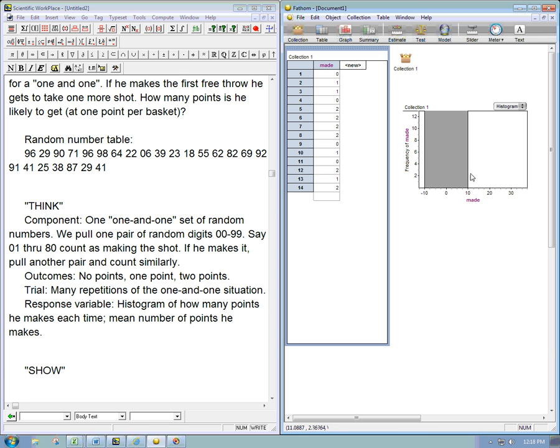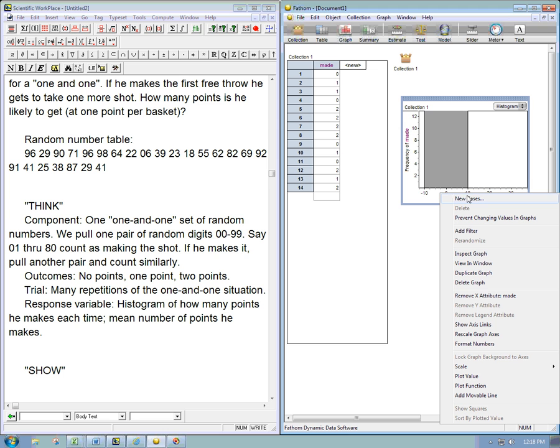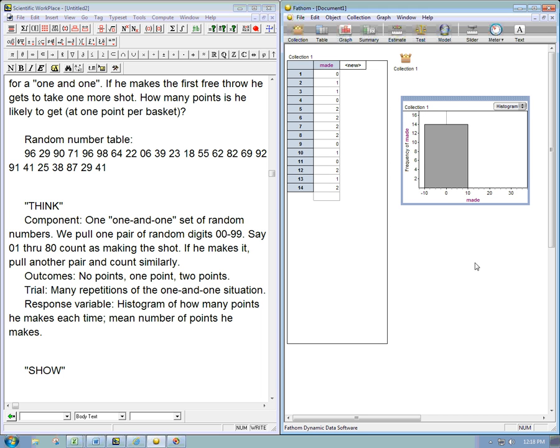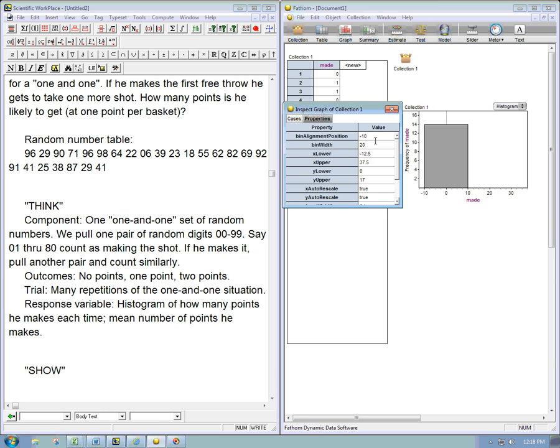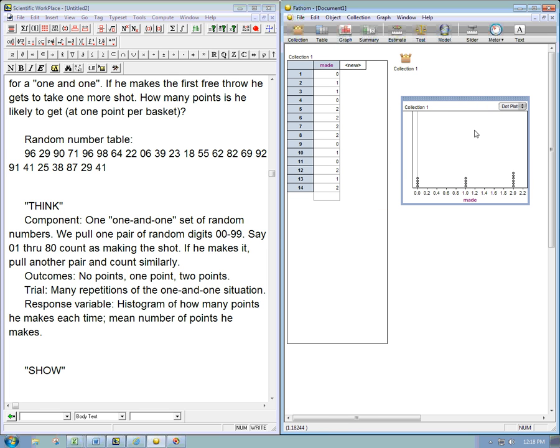Okay. And let's see. I need to definitely rescale the graph axes there. What do I need to do here? This is just ridiculous. The bin should be 0, 1. Well, you know what? A histogram's probably right. Let's just do a dot plot. There we go. Okay. So there's our dot plot. This is a pretty small number of trials. I just didn't want to bore you. You've got 2 is the most likely, and then 1 and 0, in fact, had the same number.